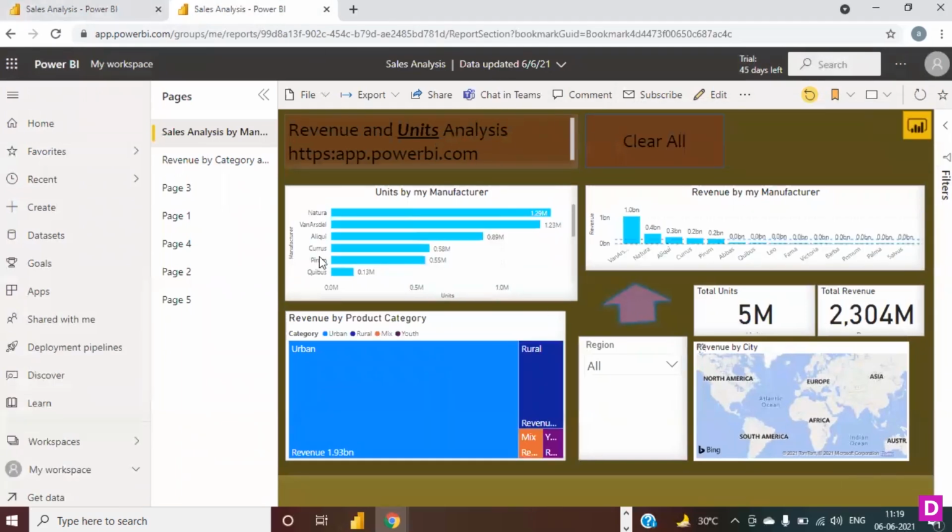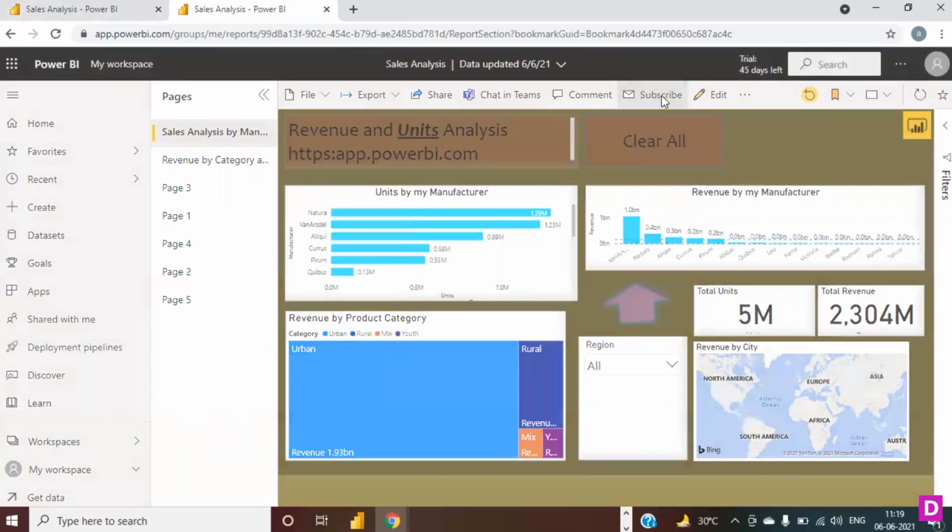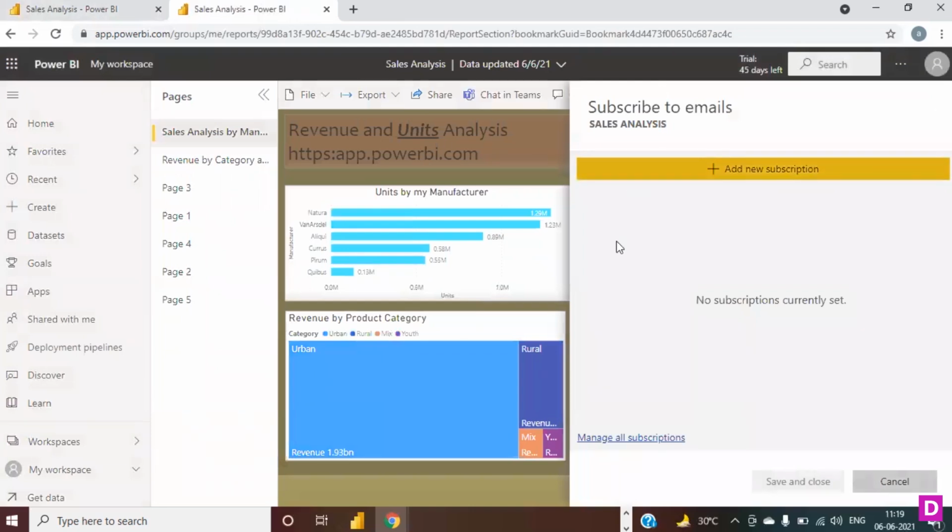Let's come back here. Apart from that, what we can do here is click on the subscribe button. When they subscribe to emails, it will notify them whenever you make any changes to your report, whenever you publish the new edition of your report, that some changes have been made by the particular developer. So you can add a new subscription here.